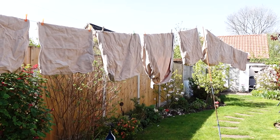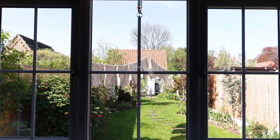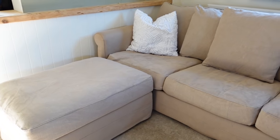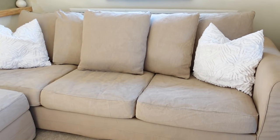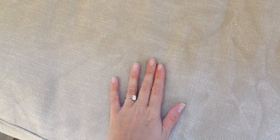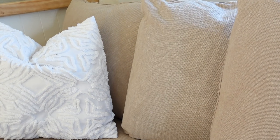As you can see, the difference is insane — it looks so much nicer. You might not be able to tell on camera but it made such a difference giving it a good old wash. Not only that, it's now clean, it smells nice, the house smells nice, and it's one of those jobs that just needs doing every now and then. I'm so glad I can take the covers off to wash them.